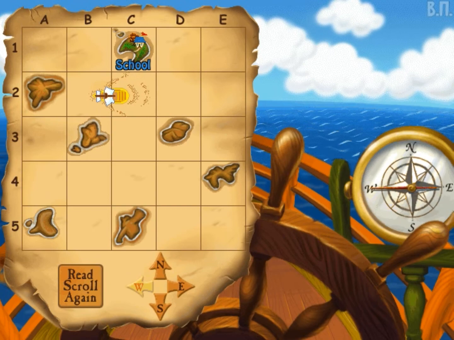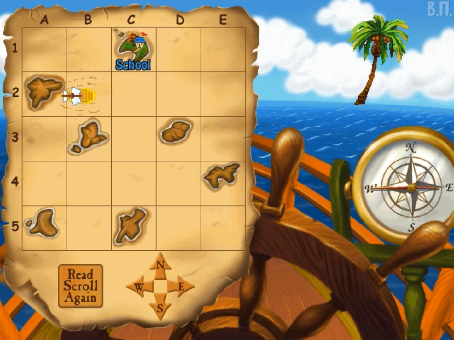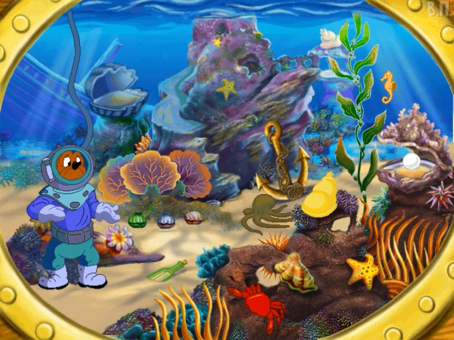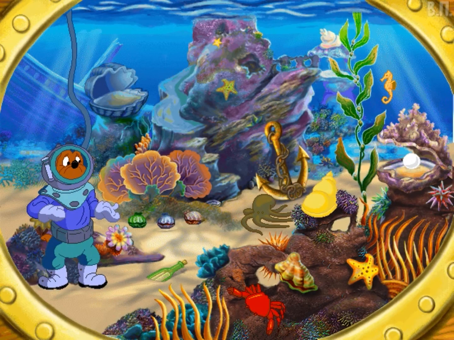There's something out there. You just jumped in feet first. We've reached Undersea Island. Undersea Island? I feel like a deep sea explorer. What a great place to visit. Of course, the best thing to see will be the treasure. Click where you think the treasure is hidden.